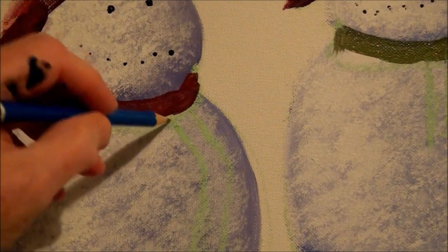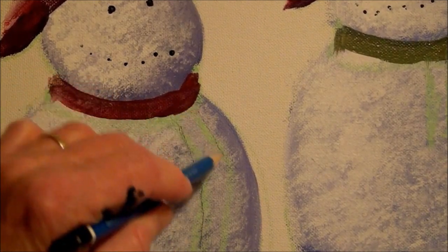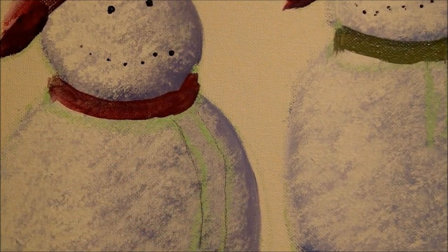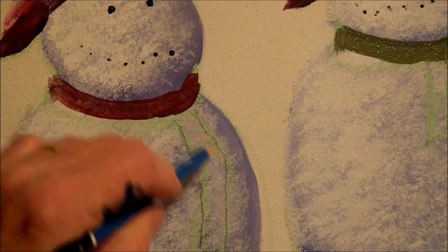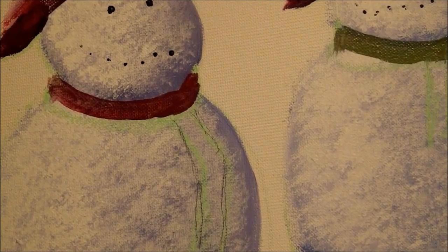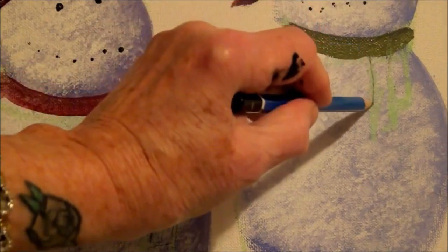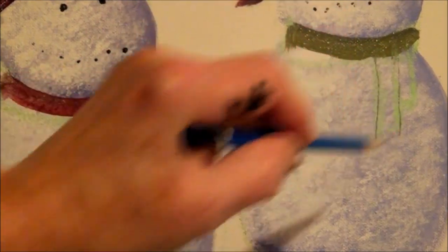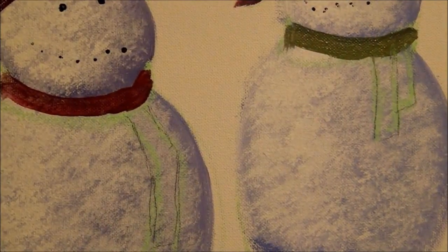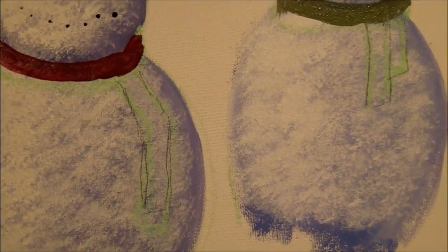Let me see if I draw it out with a pencil. Would that be better for you? So, draw a line down, over, and down. So make sure it curves a little bit. Okay? So I think you can see that better there. I could use a marker or something, but I'm thinking you might be able to see it. There we go. And then the other one is just a straight line down, however far you want to go. Good. And then the other line comes down, but not quite as far, because there's a scarf in behind there. I think that's better for you to see. There we go. Now we'll paint those in.